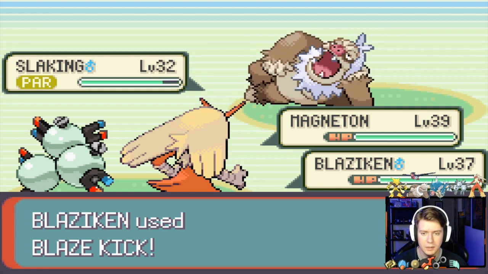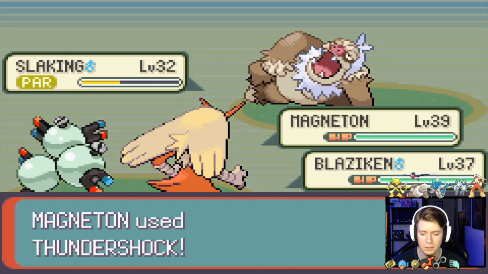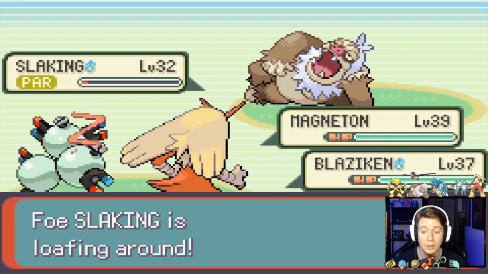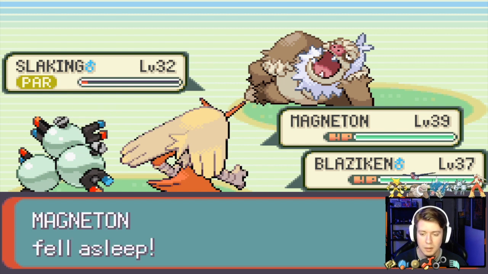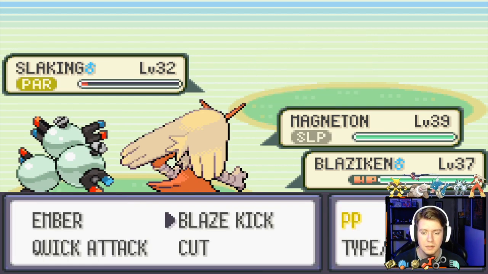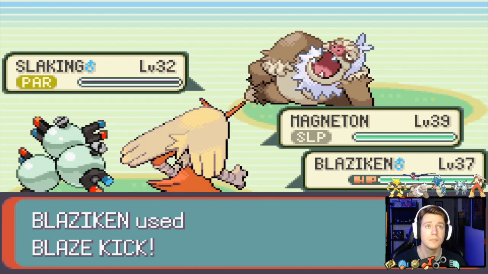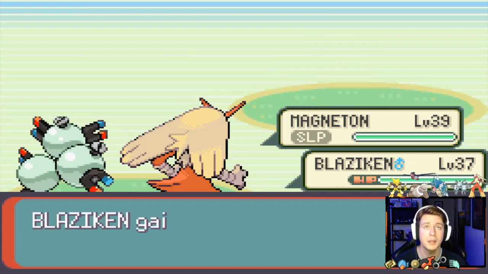Blaze Kick is not going to do it. There's no way. I don't think so. We got a Thunder Shock off before falling asleep, though. Okay, that's good. Okay, well, whatever. Antoine fell asleep. And boom, there we go. Good work, Blaze. Appreciate that.